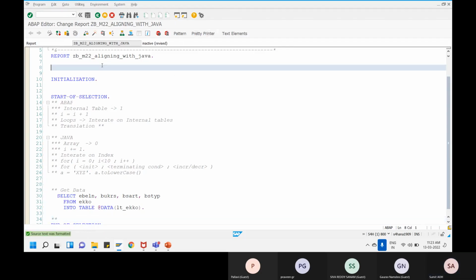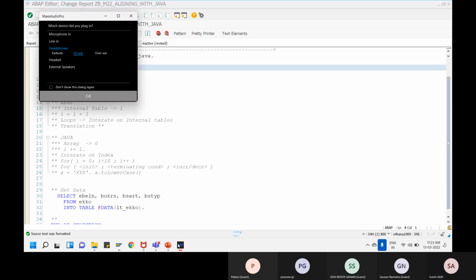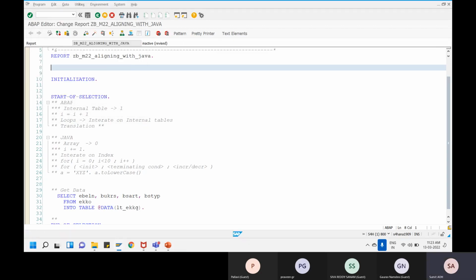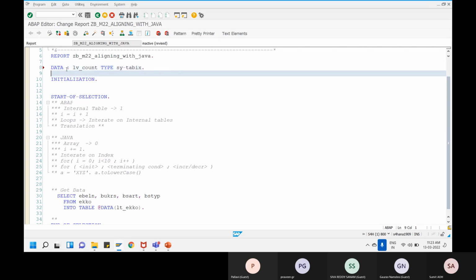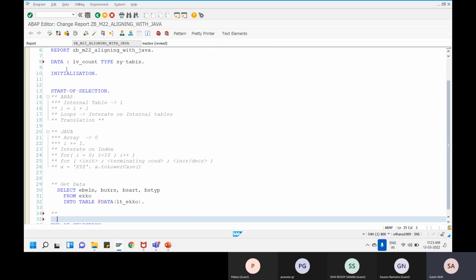So let's just say I want to figure out the index, if I want to get some sort of count: get me the count of all the records where the company code is 1710.